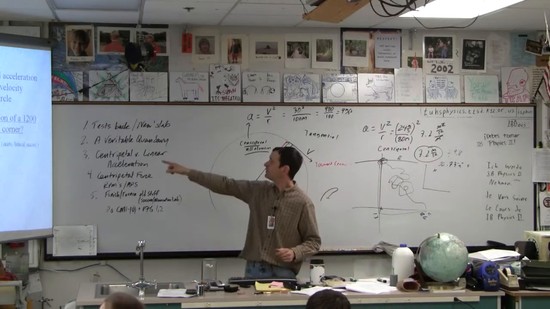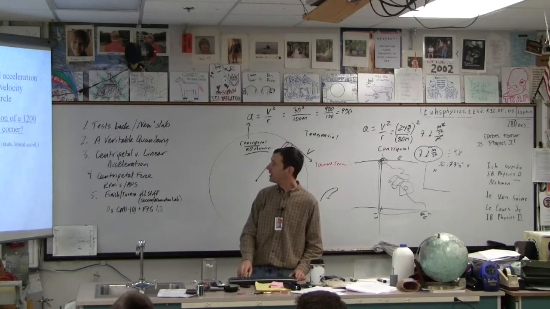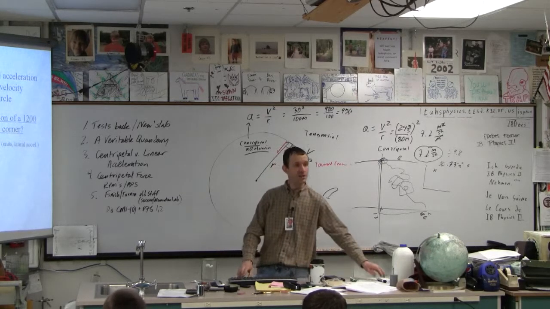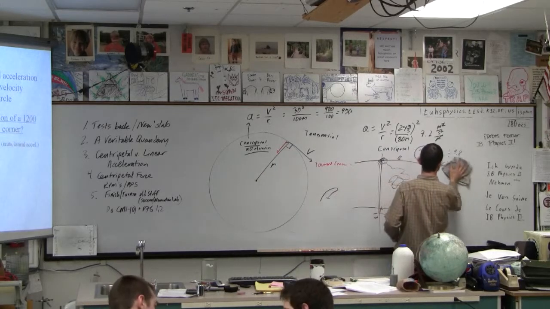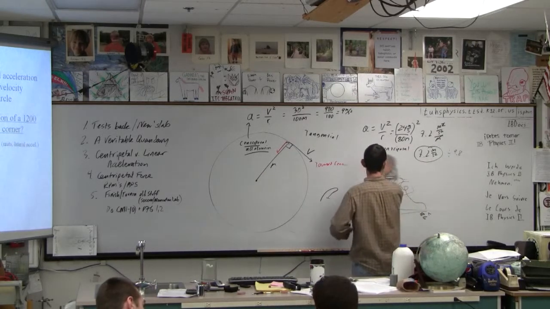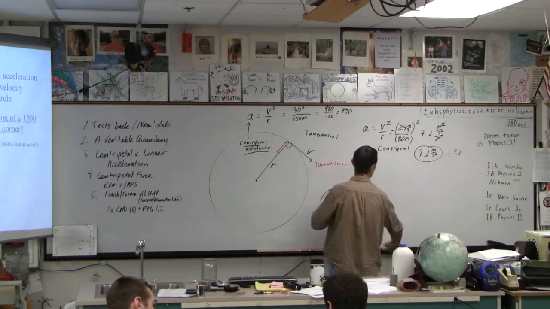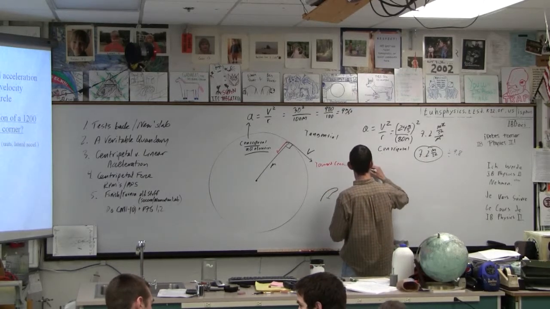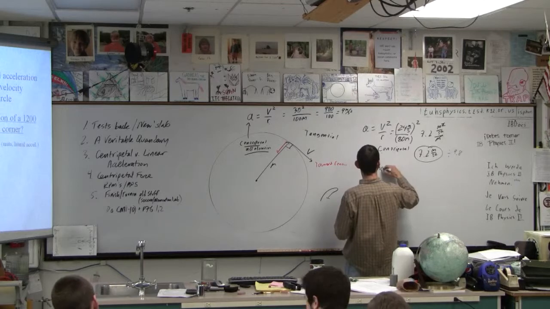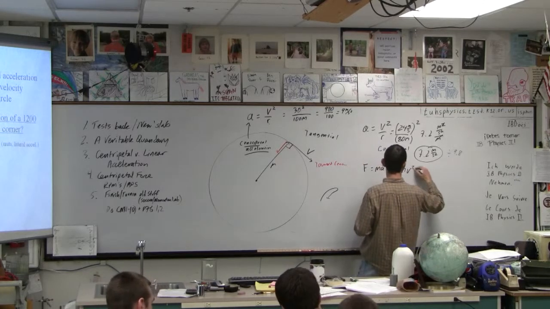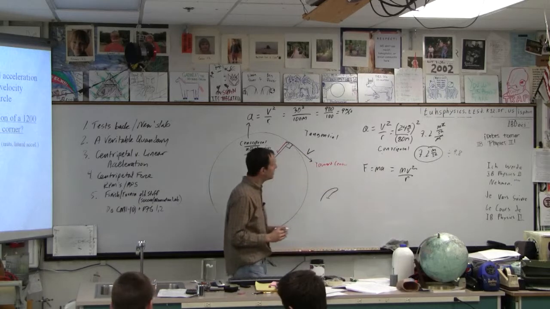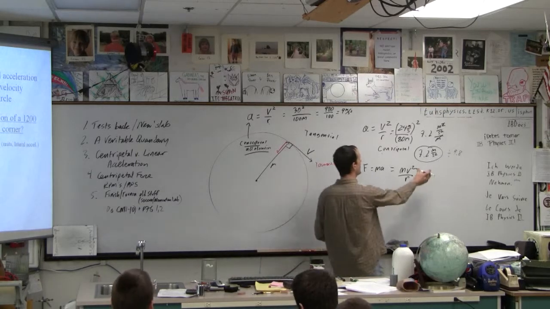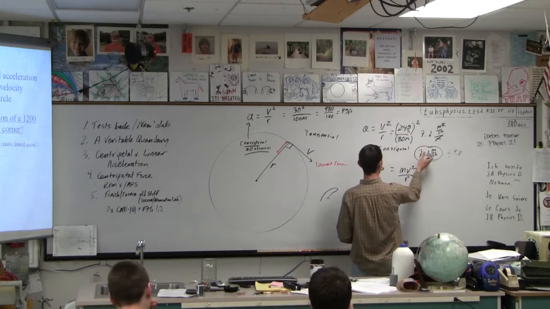Okay, so now we have the acceleration. What centripetal force is needed? We have an acceleration, we have a mass. Is it possible we can just use this acceleration and use F equals ma? Yes, indeed we can. So F equals ma, so really it equals mv squared over r. You could write that down, put it on a cheat sheet. That's centripetal force. Since I've already calculated the acceleration, I'm just going to use that.